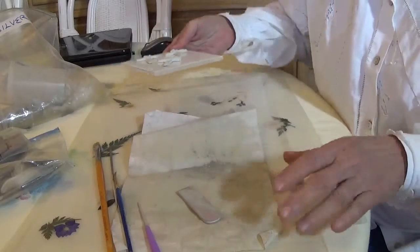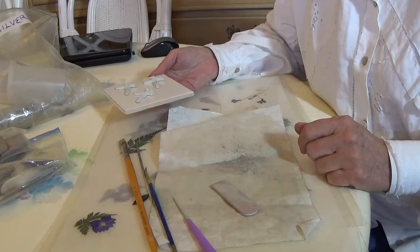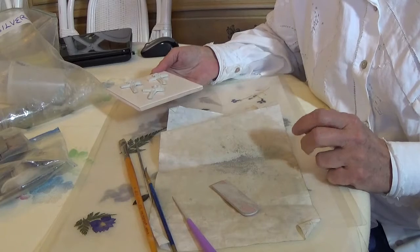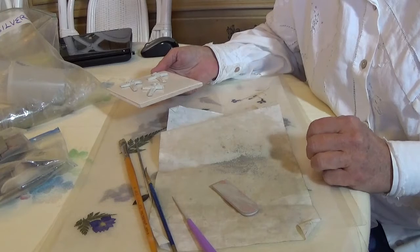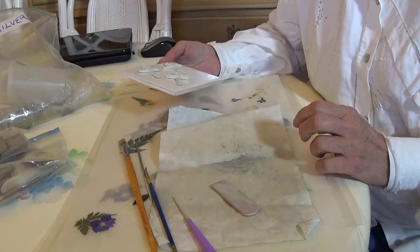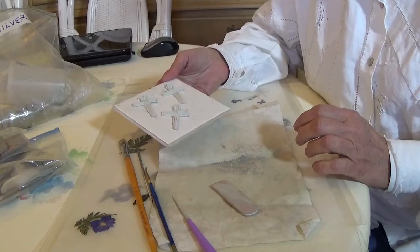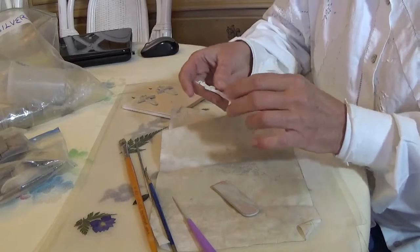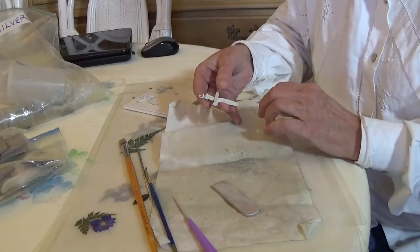I'm going to show today the pre-firing handwork that I do. I create my own pieces — I sculpt an original piece by hand from scratch and then use that to create a mold through which I cast my pieces. I had an order yesterday for one of my new men's crosses. This is one I call Christ in the Workplace. Paul also wants one, so I'm going to make up a couple of these.